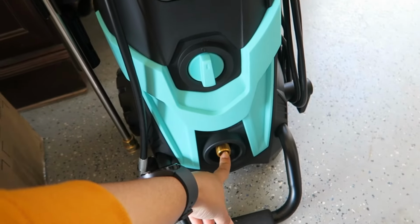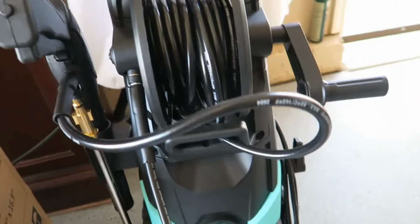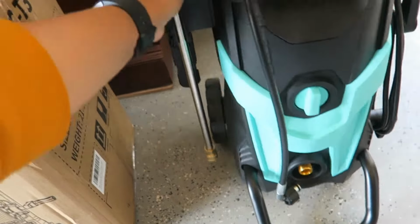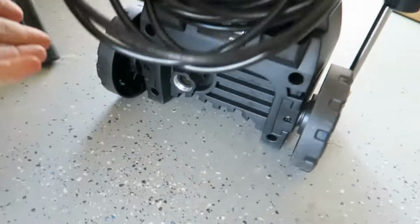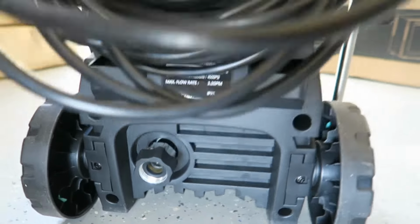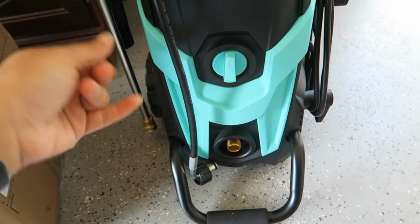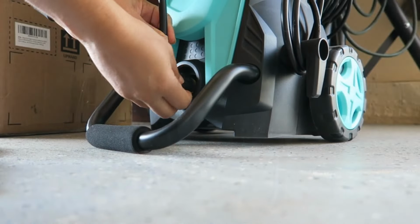And I had said previously that I think the hose goes here. The hose actually doesn't go there. What goes here is this part here would actually go there. And I figure the hose is gonna come back over here. So we're gonna go ahead and assemble that to there, take it out, plug it up, add the hose, and spray down our front porch.